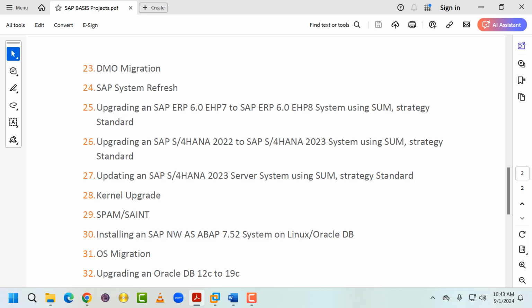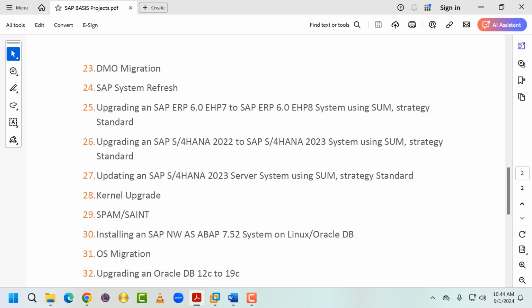Another one is, suppose we are using the 753 kernel version and we want to upgrade the 753 kernel to 754. That one. And another one is in S/4HANA, in the Linux operating system, the same like that. And another experiment also: yesterday one of the students asked me about the HANA database in the Linux operating system, with the primary application server instance, ASCS instance, and database instance in Windows, S/4HANA 2023. At that time we do the kernel upgrade. That experiment also I show.